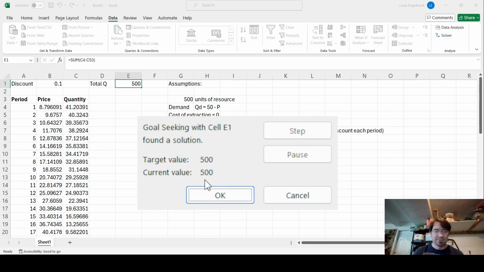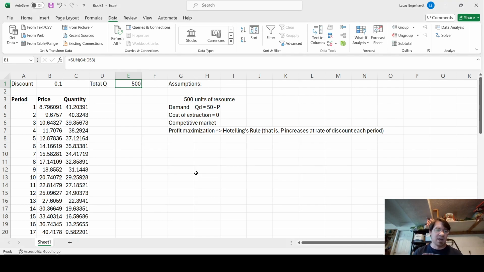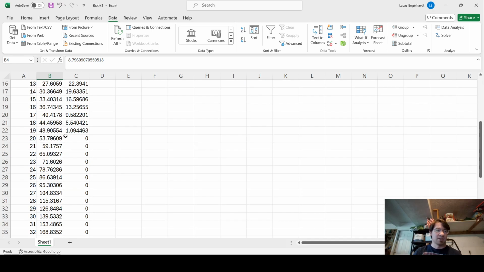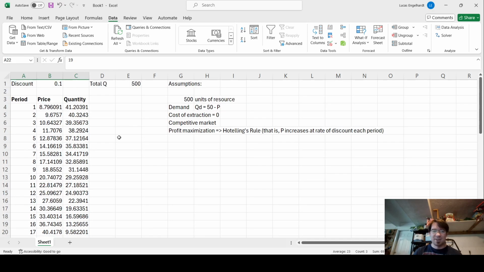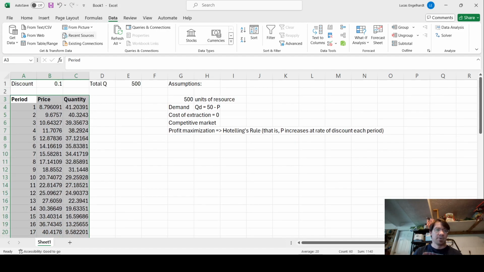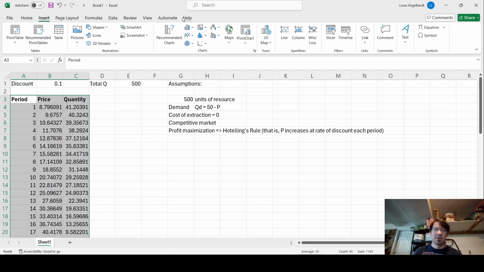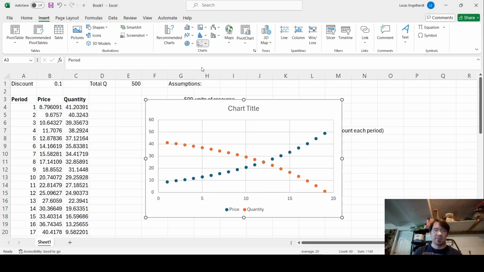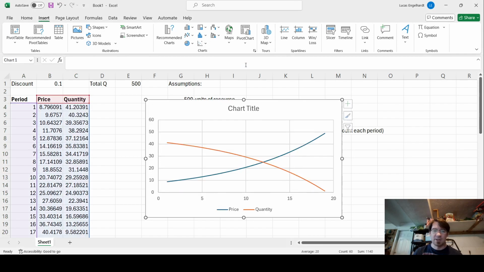And there we go. Right, so it doesn't take it very long. It does the guess and check process automatically, and you can see what it created here. So you have the set of prices going from about $8.80, rising up to 50 in about 19 periods. So then if I want to make this as a graph, as I did in that presentation, I just highlight all this, insert, and make this an XY scatter plot. And there you can see they are nice and smoothed out like so.